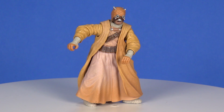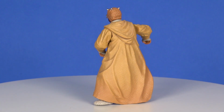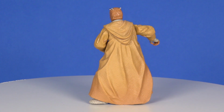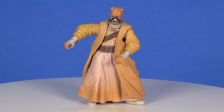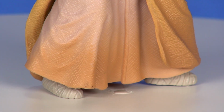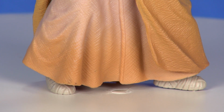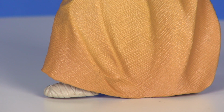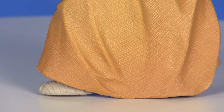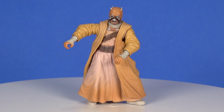And now taking a look at them out of the packaging, overall, it's an okay figure. Definitely has some problems. For starters, this is the best stance you're going to get with him. There is 0 leg articulation, which is unfortunate. Now, don't get me wrong, he still does manage to stand up just fine without the base, but it is aided by the fact that his cloak drapes down farther below his feet. So you can't really get him to stand up straight. There's no maneuvering you can do with the feet to help change that pose or anything. So it kind of just is what it is. But like I said, at least he can still remain standing.